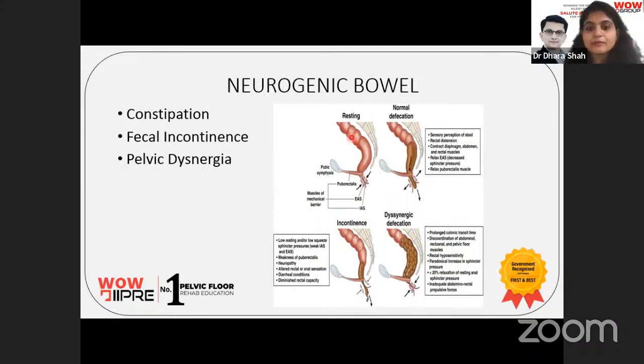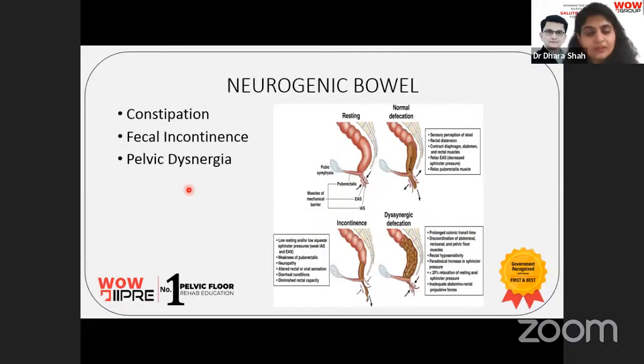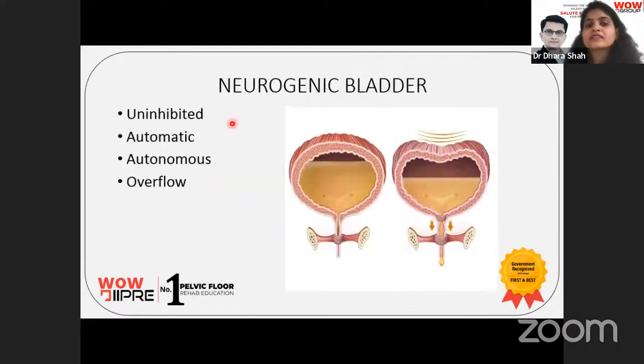Okay, so that is the basic type of neurogenic bladder. And coming to the neurogenic bowel, it can be constipation. The patient is unable to defecate because of the lack of rectal stimulation, or rectal receptor desensitization, or reduced sensation of the rectal receptors. Or it can be fecal incontinence, or pelvic dyssynergia, as we discussed in the case of the bladder. More or less, bladder dysfunctions are not that common compared to bowel dysfunction. Bladder, most common would be constipated bowel. Bowel dysfunction is not uncommon, but it is not as common as bladder dysfunction.